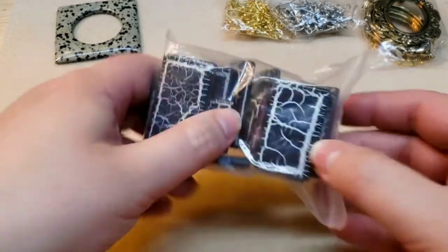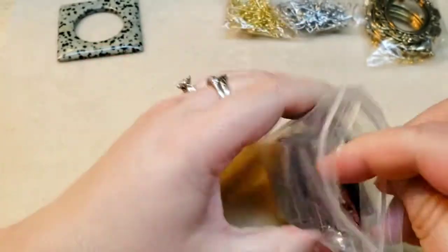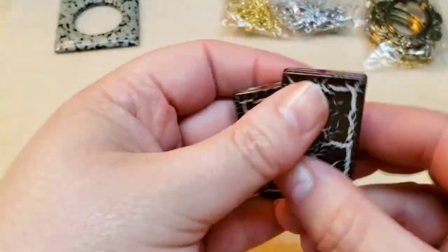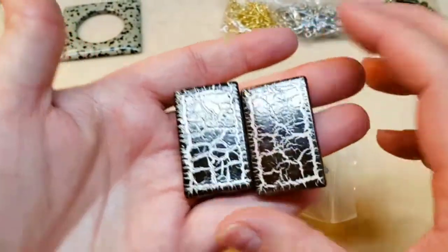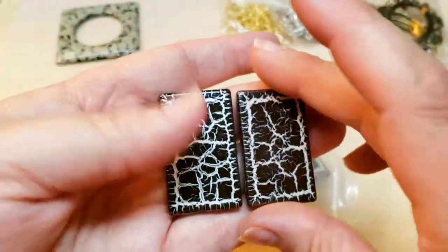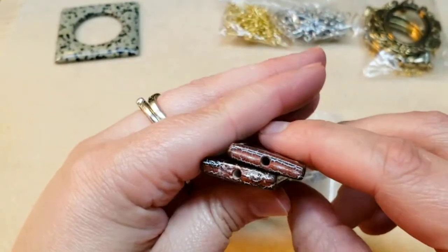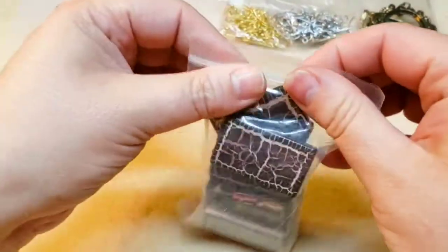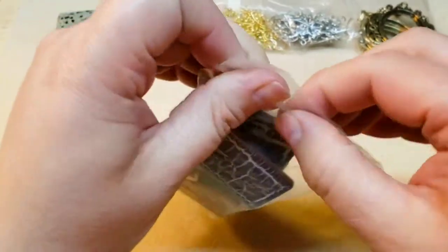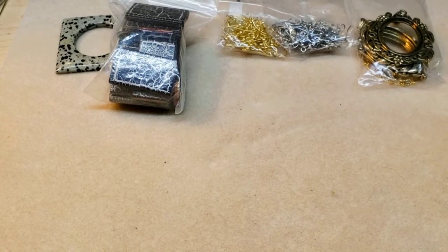Okay, here are some acrylic beads. They're very pretty. I'm just going to pull one of them out so you can see it. Well, I guess I'm pulling two because that's how many I got in my hand. They look in this camera like they are black, but they are like a maroon color. You can see up here. I don't know why they look black, but they do. But they're maroon. And they're just acrylic rectangle beads. They're very pretty, but there's way too many there.